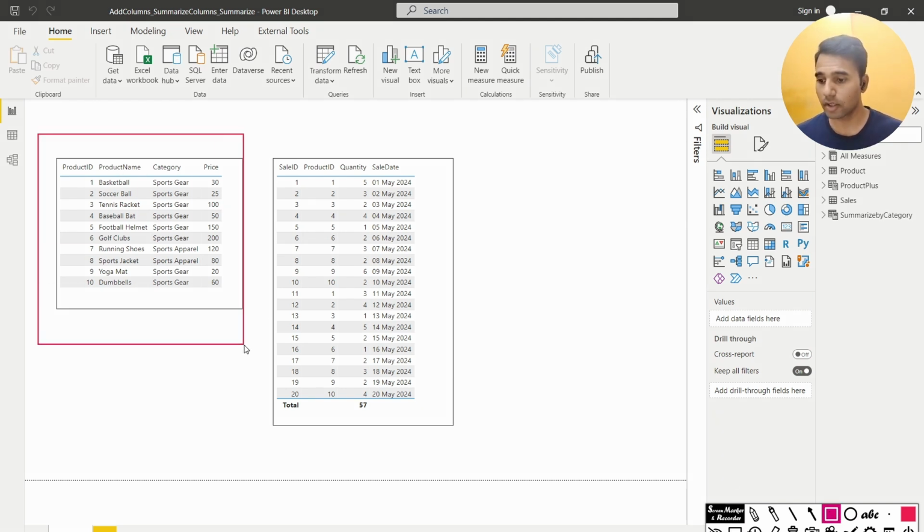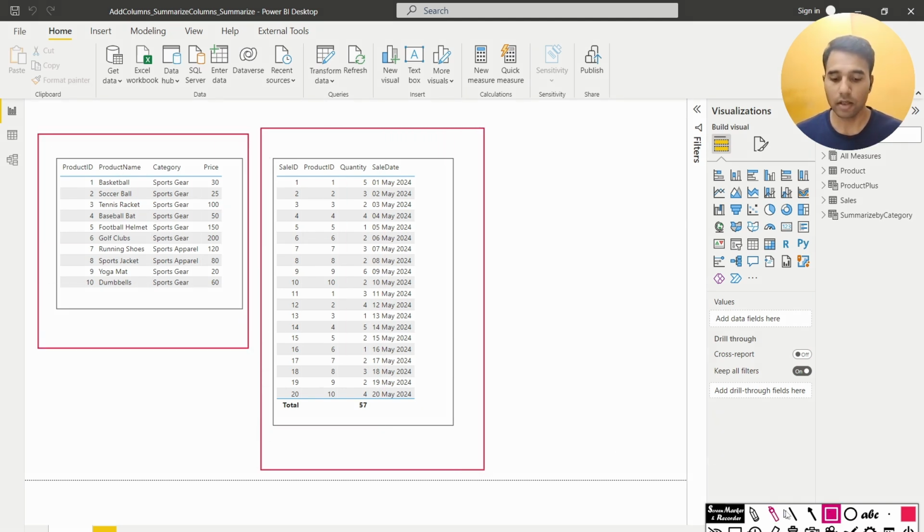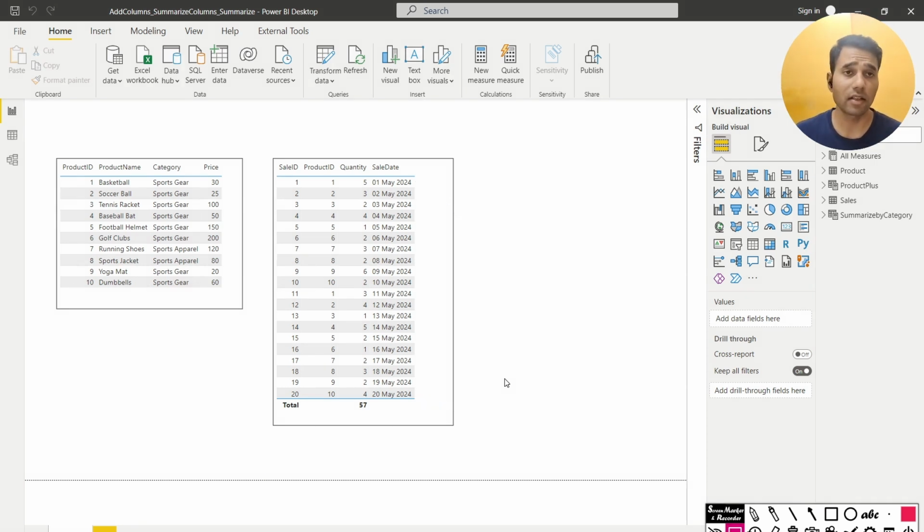So we have a product table and a sales table. Now, the sales have happened in the month of May, starting from the 1st of May 2024 till the 20th of May 2024. So, ideally, our calendar table should have dates only for the month of May 2024. But if we have sales that are going to happen in the future and we want to accommodate for that, then we can create a date table which can encompass until maybe the end of 2024 or maybe till the end of 2025. So, to discuss these scenarios, let's consider four different use cases.